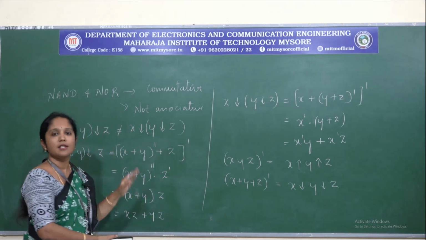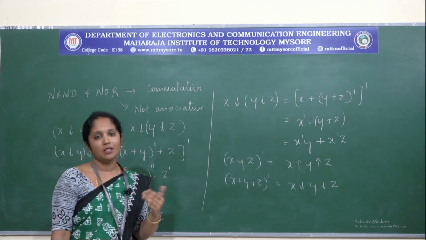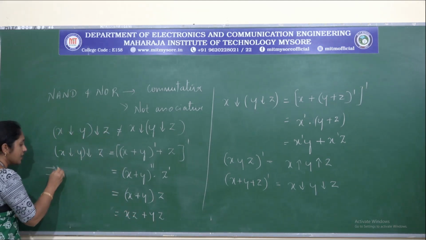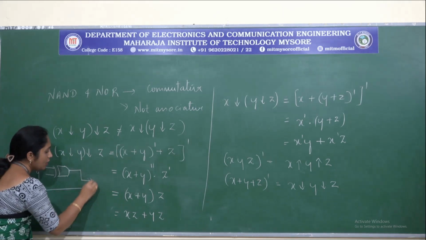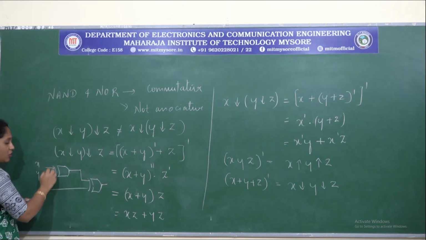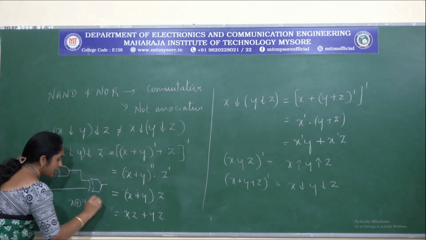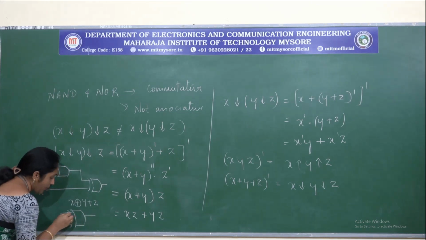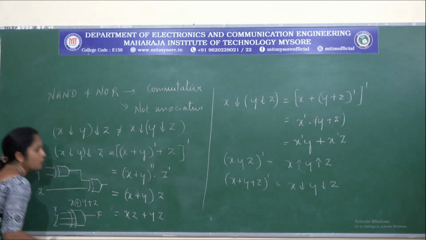So XOR operations can also be extended to multiple inputs, but usually we realize multiple inputs using the 2 input XOR gate. For example, if you have a 3 variable XOR operation, we realize it like this. First we give the 2 inputs to the first XOR gate, and the output of this will be given as one input to a 2 input XOR gate. The other input will be the third variable, and here we will have x XOR y XOR z. Here, as I said, we can have multiple input XOR and XNOR operations. So this is how we represent the 3 input XOR gate. Let me represent the output function as f.